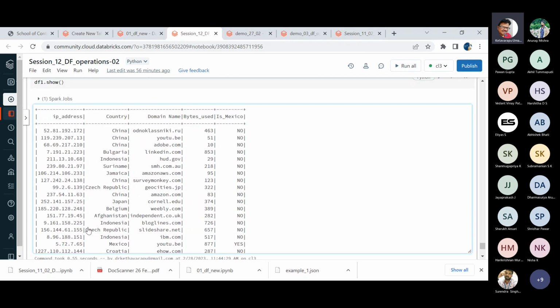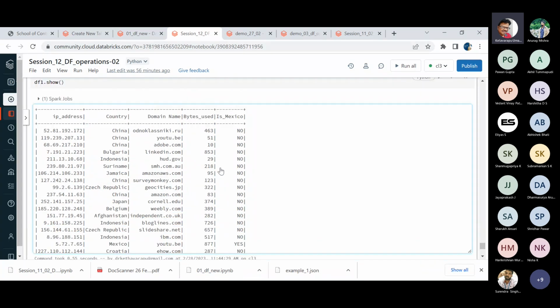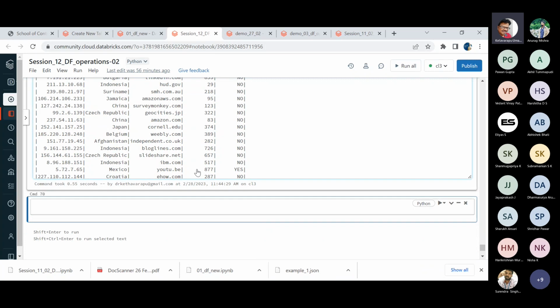Out of the first 20 records, only one record is saying yes. That means this IP address belongs to Mexico, and their domain name is youtu.be, maybe YouTube, something like that, and the bytes used is 877. So this is the way you can find out whether that country is Mexico or not.